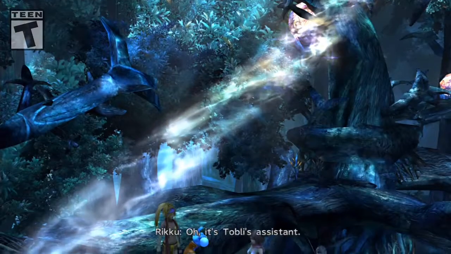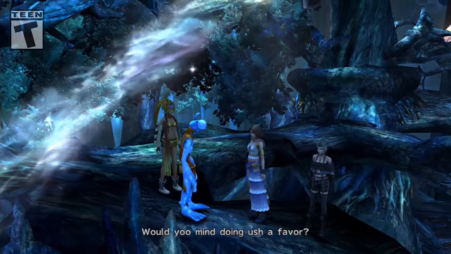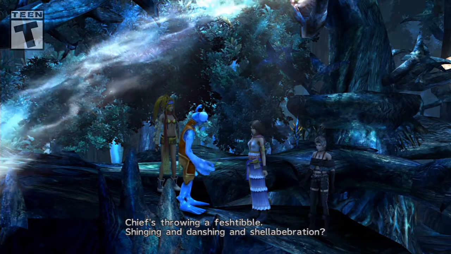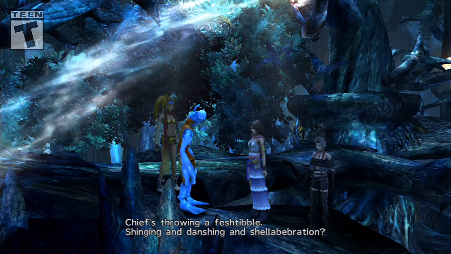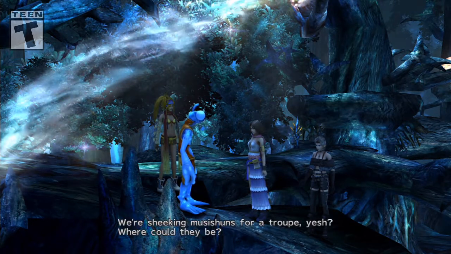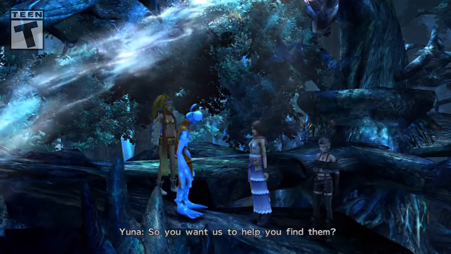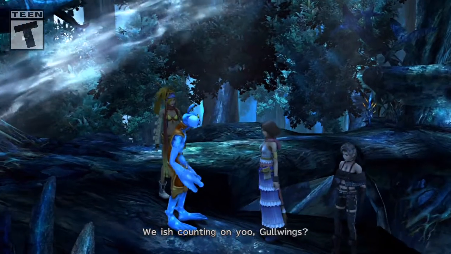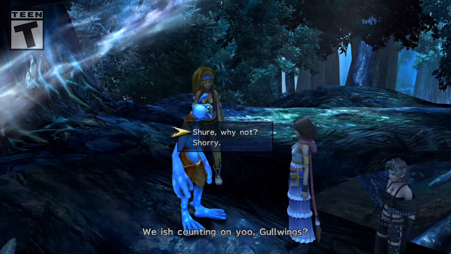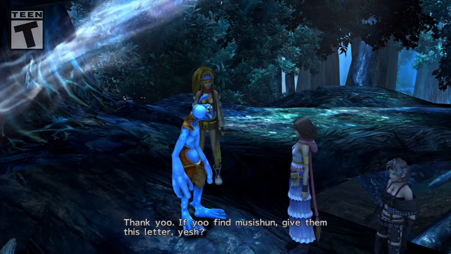Hi, what's up? Oh, it's Toby's assistant. Would you mind doing us a favor? What kind of favor? She's throwing a festival, singing and dancing in celebration. We're seeking musicians for a troupe, yes. Where could they be? So, you want us to help you find them? We is counting on you, Gullwings. Sure, why not? Thank you. If you find musician, give them this letter, yes?